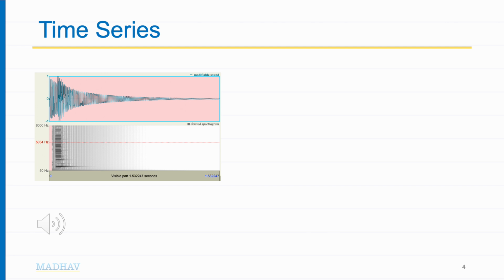One approach is we take the whole time series as a vector, and make a model which understands this vector, either takes this vector as input or gives this vector as output. But then the problem will be that any slight shift in this vector, let's say this drum started at t equal to 0 versus the drum started with a few samples delay, it will be a totally different output or input, right? So these are the challenges which need to be dealt with.